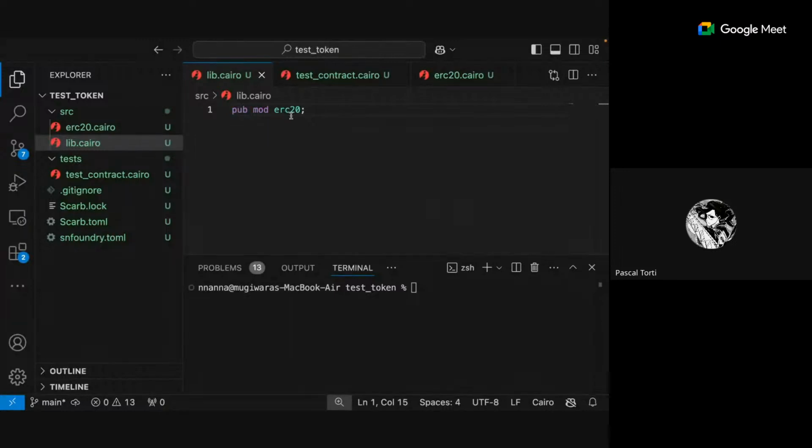You know what this does? Who can tell me what this thing does? It imports the thing that you want to bring in. You should note that I'm not writing anything inside this lib.cairo. Yes, it allows you to use the ERC20.cairo file to write your program. It's like an import, or an insert of that file into the main one.